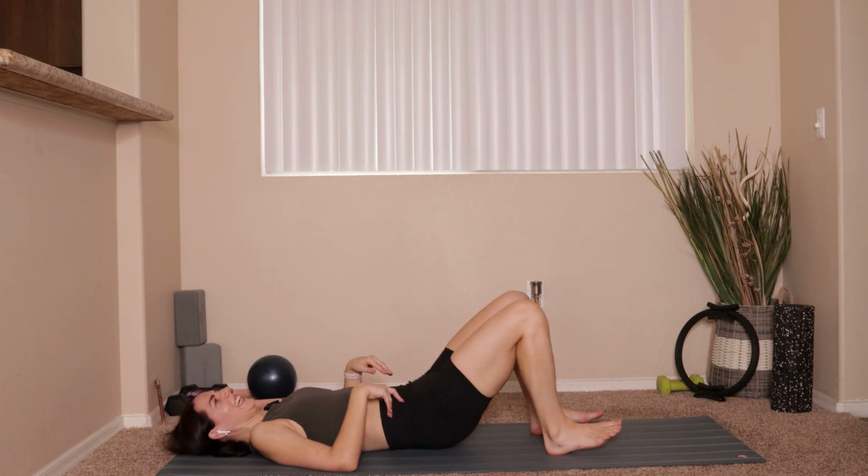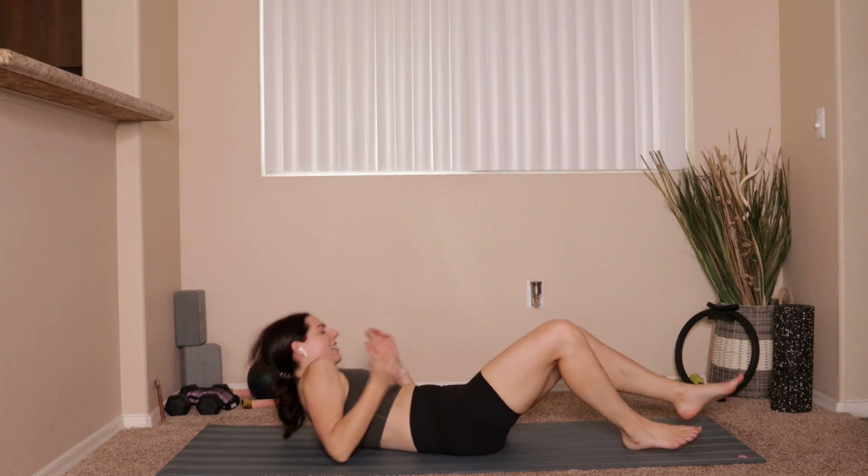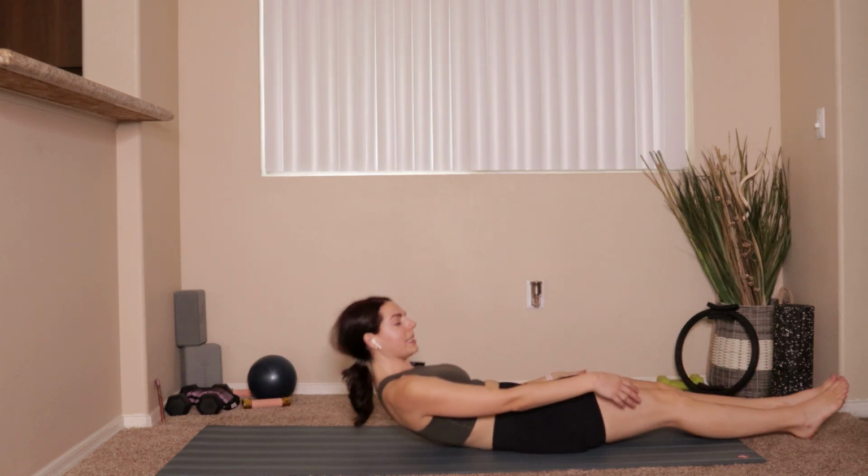Don't you guys hate this? I hate this. Pilates workouts are so hard. They're so hard. Okay, legs are gonna go all the way out in front of you. I'm gonna scooch back so I don't hit my countertop as we do this.